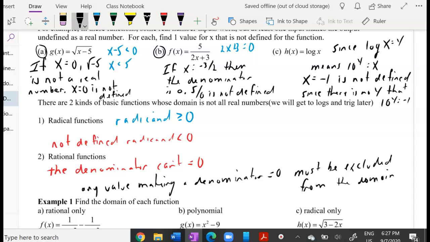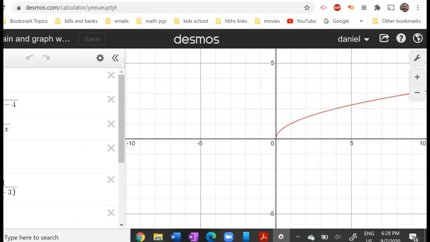The radical is very different because there's not just 1 or 2 values, there's an infinite number of values. Going along with this, you graphed a bunch of graphs on Desmos, and I just want to point out, if you look at the square root function, whether it's just the square root of x, square root of x minus 4, which just moves that over 4 units to the right, or a reflection horizontally of the square root of x, each one of these has a starting point. They have this end point, and that's really what makes this so important. All radicals have an end point.